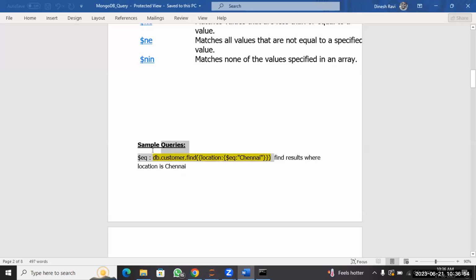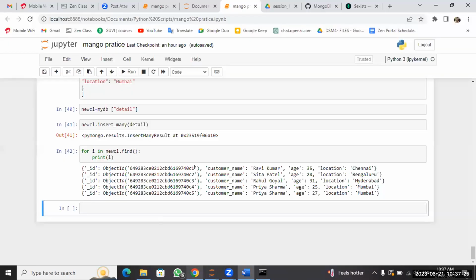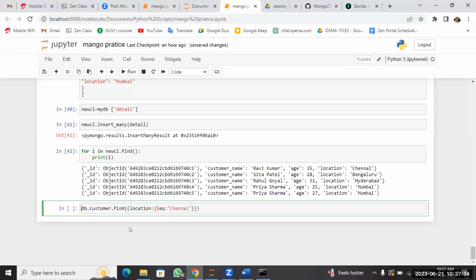So this is the query I have written for the operator equal to. Okay, let's try to use this operator and fetch some data. So here, your results were location equal to Chennai. Just copy that query which is highlighted in yellow, and paste it in your Jupyter notebook. Only the yellow part. The first is the operator, then next is the query. Paste that query in that cell. Sorry, one minute. I think the copy was not working. Copy. Okay, done.